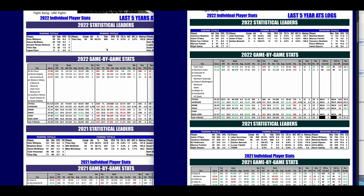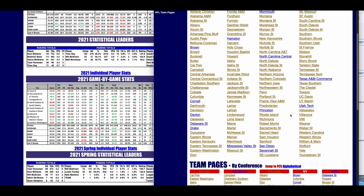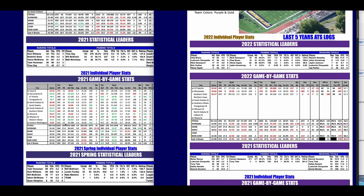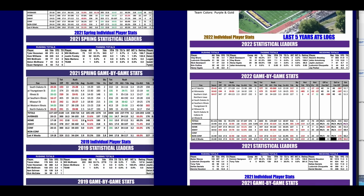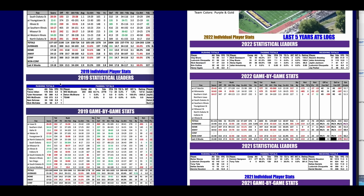Does this team need a win? How about yes? Now let's take a look at last year. Last year when these two played, it was late in the year. Western Illinois was at full force. They had all their players there, and Northern Iowa beat them 41-3 with a 478 to 117-yard edge. You got to love that. Total domination last year. How'd they do the year before against Western Illinois? They beat them 34-20. That was on the road.